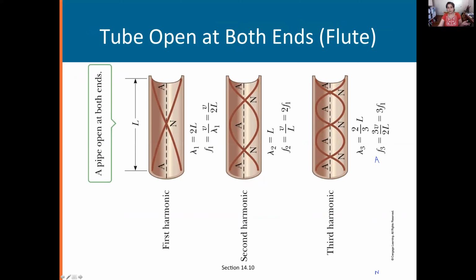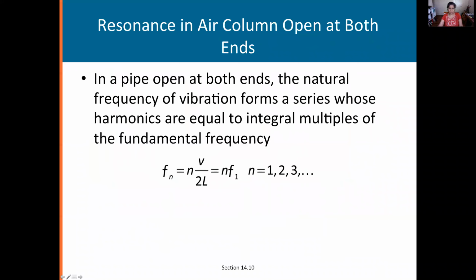Okay, sorry. This is the case where both ends are open. So in this case, we can get an antinode here and an antinode here. We are seeing half the wavelength here. The other half is missing on both sides. So we have lambda equals 2L, and you can find F1 from there as V over 2L. How much of the wave is fitted here? We have one entire wavelength, and then one entire wavelength and a half. So we have 3 over 2 wavelengths, or lambda equals 2 over 3 L. Now we see that we're able to get every harmonic when both sides are open. So Fn is now n times F1, n equals 1, 2, 3, and so on.